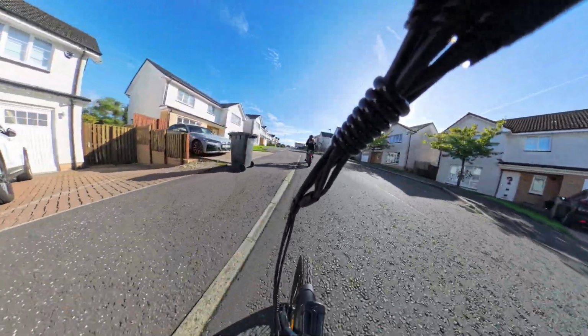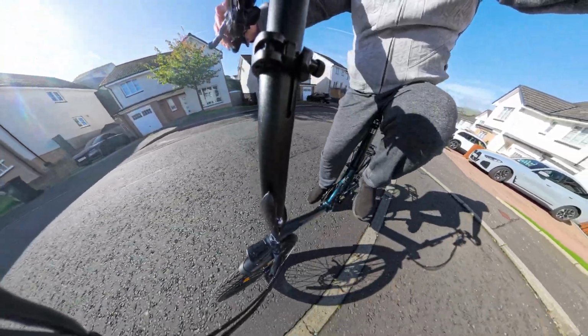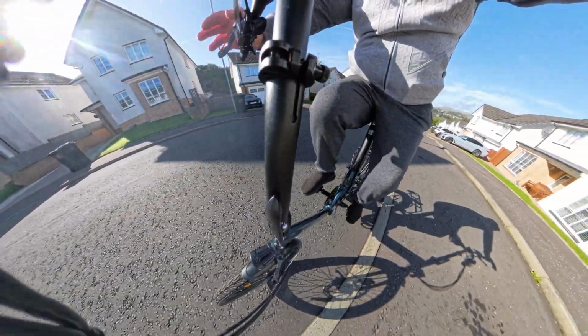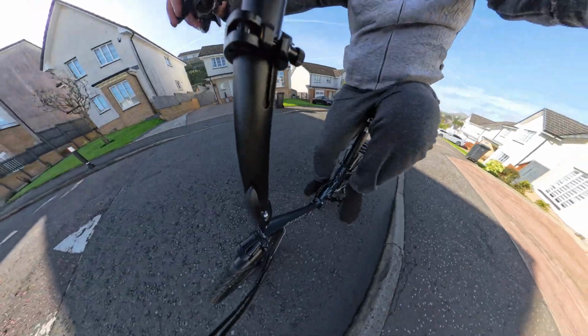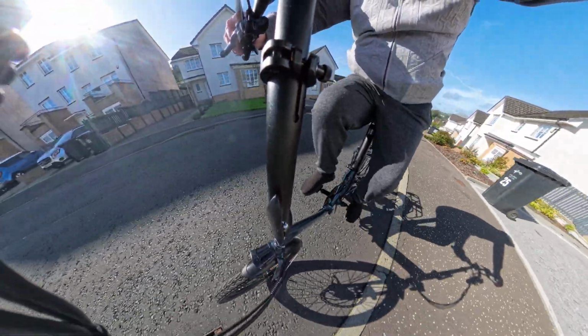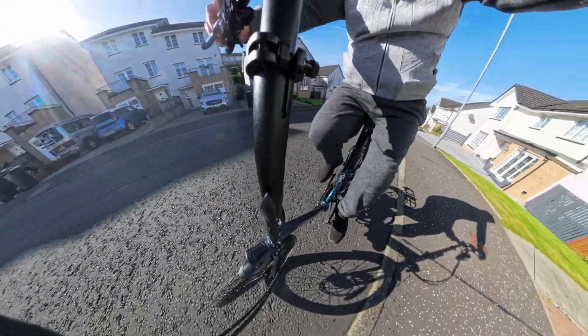Aye, and just do it gently. Let it, right, let it come down. Right, so there you go. I know, but for this, so there you go. There actually isn't as much of a difference as I thought there was. This is a very, very steep hill.